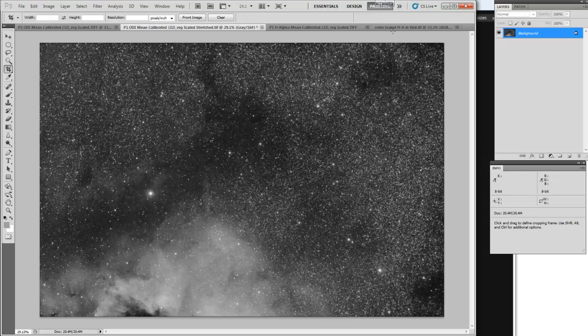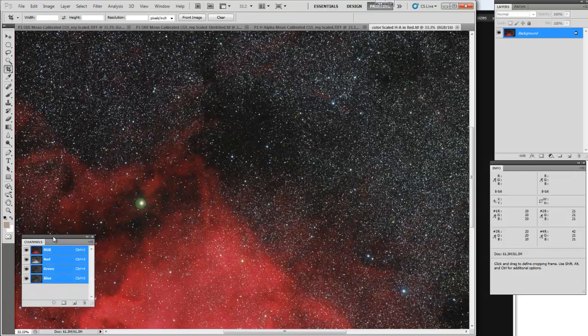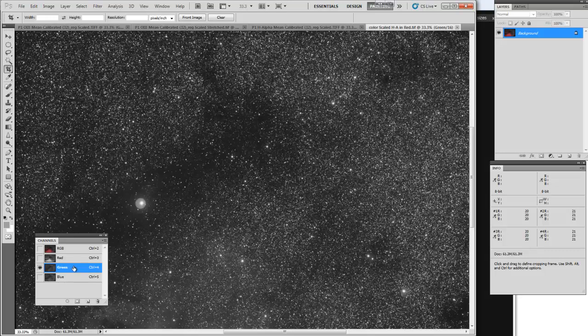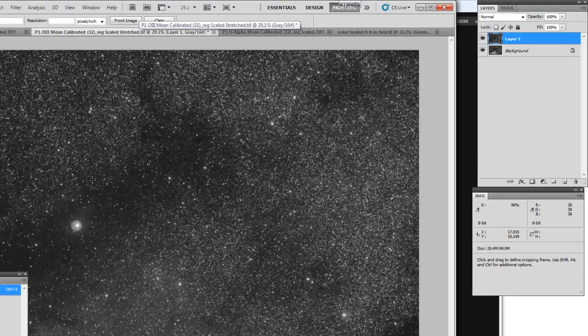Now we want to go into our color image. And as we did with the hydrogen alpha, we only want to work with the green data. We're going to select all of the green data and copy it to the clipboard. We're going to turn off that annoying sound. We are going to go back to our scaled, stretched oxygen 3 data and paste our stars over the top of that.